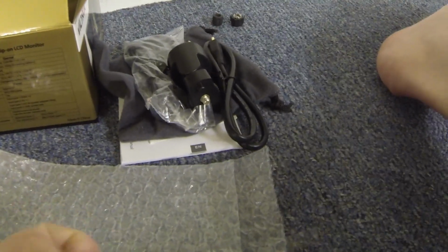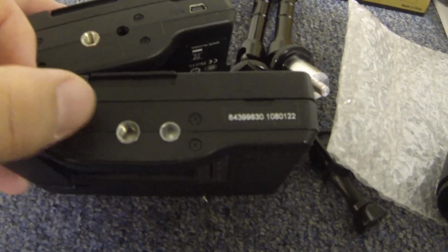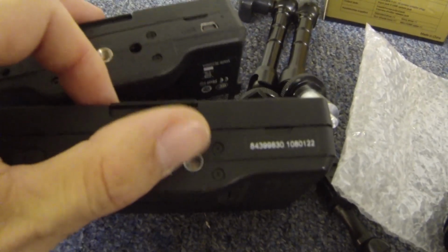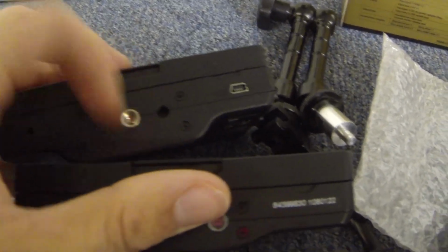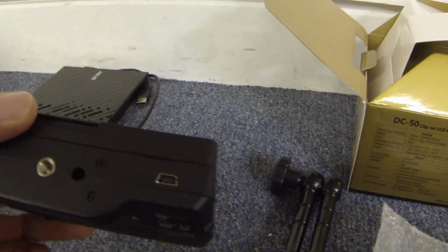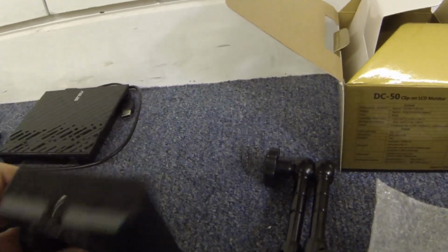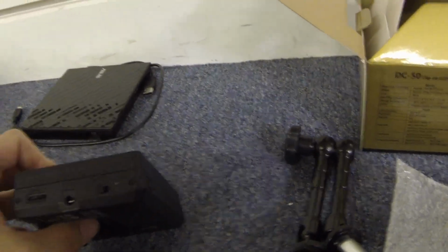Both of them have the nub there, so if you're trying to use this on other monitors, it might not be very handy. The Sony on the bottom here has the nub as well as the Viltrox, but the Sony's is made out of metal and the Viltrox is made out of plastic here. Also, oddly, the Viltrox has this little USB port. Not 100% sure what they're doing with that there, but it's there, whatever. And then DC in, looks like you got a nice plug.